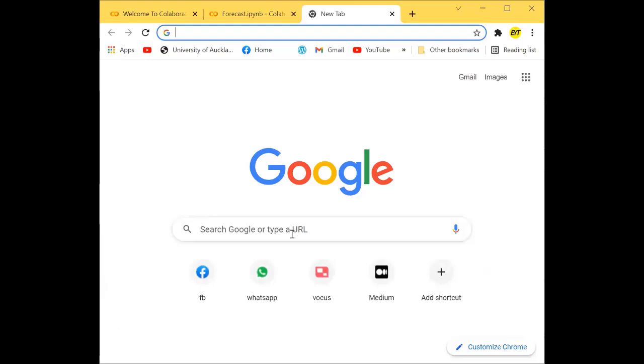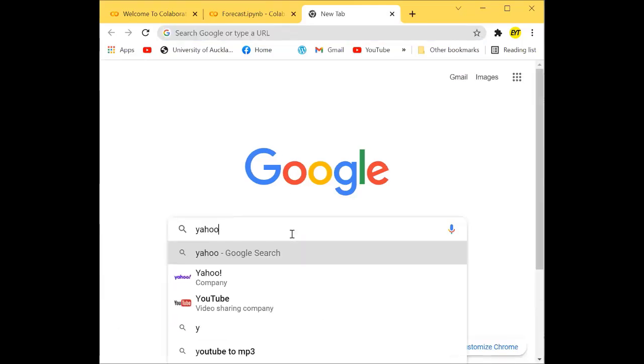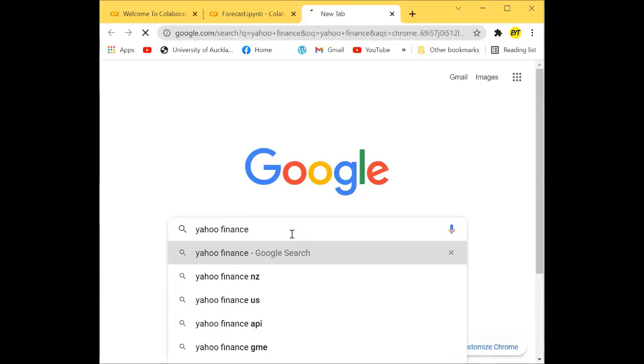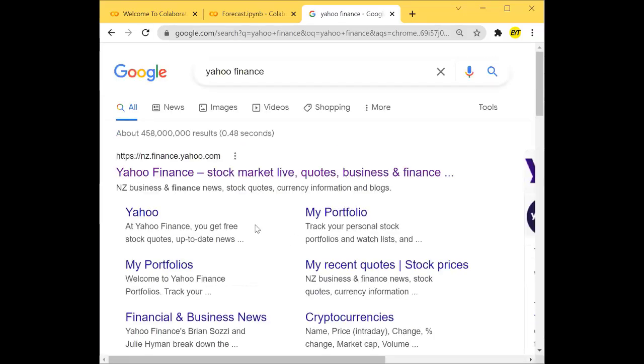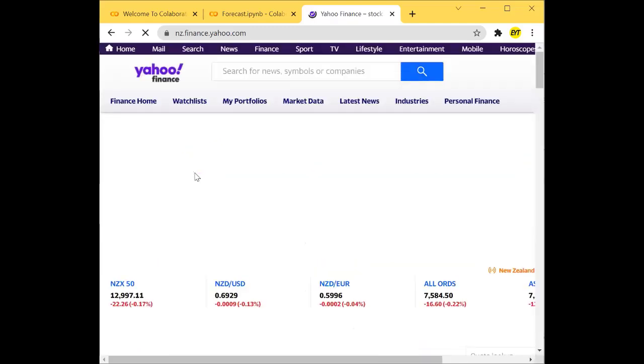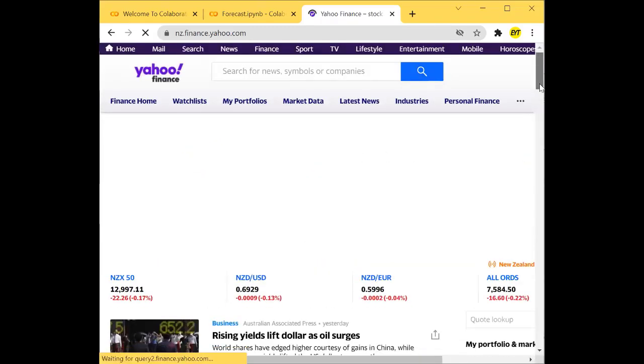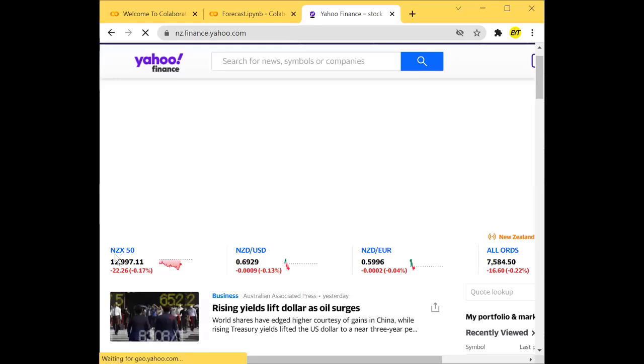Okay, then Google search Yahoo Finance. Then in Yahoo Finance, click open Yahoo Finance. Each stock will have a unique code.